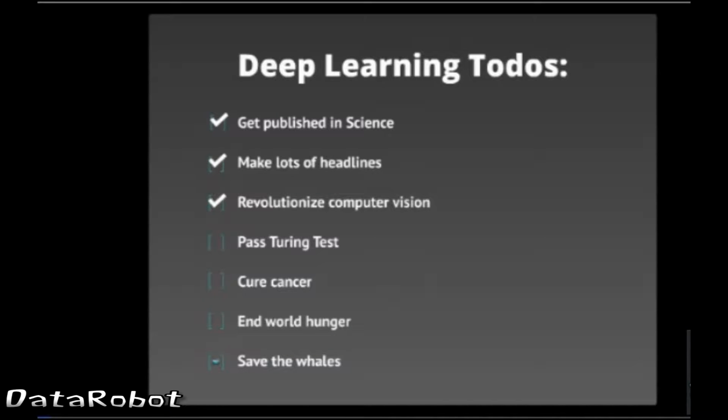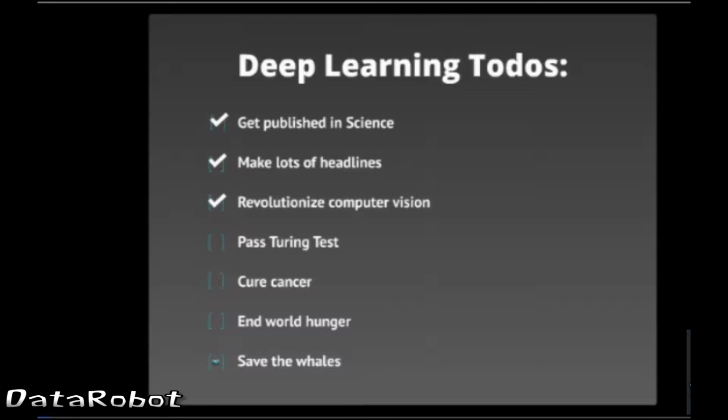So let's talk about what deep learning has done. It's done some really cool stuff. It did get published in Science, definitely laudable for them. It definitely has made a lot of headlines, and the thing that was cool for me is that it revolutionized computer vision. Computer vision was stuck for a while. They were pretty good at finding, like, if you had a picture of one exact desk from IKEA, we could find that desk in another picture, but we couldn't find the other desks. That was where we were stuck. But now, as I'll show you in examples, they've come a lot further.